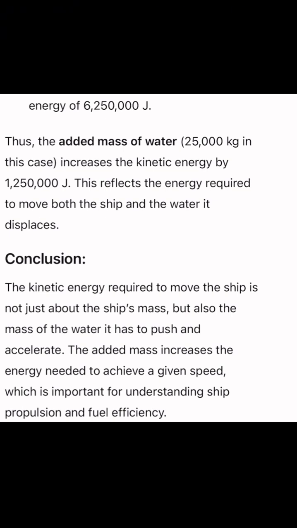Conclusion: the kinetic energy required to move the ship is not just about the ship's mass, but also the mass of the water it has to push and accelerate. So whatever the mass of its surroundings is, it has to push and accelerate it. That also depends on that. So the total energy required to move the ship is not just the ship alone, but the mass of the water it has to push also. The added mass increases the energy needed to achieve a given speed, which is important for understanding ship propulsion and fuel efficiency.